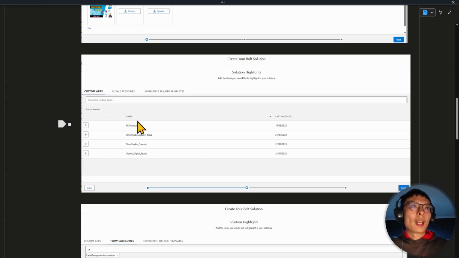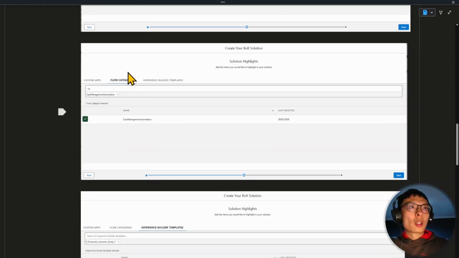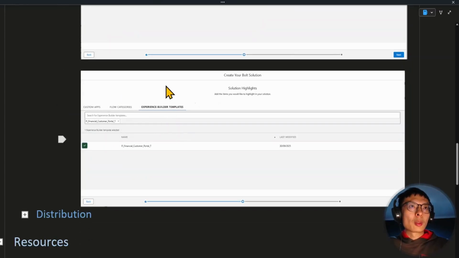You can select multiple or a single Lightning app that you want to include in the package. In the flow categories, you can again select one or more flow categories. And in the Experience Builder template, you can select a template which you have exported. We've covered how to export a template in the previous topic, which is topic number 3.